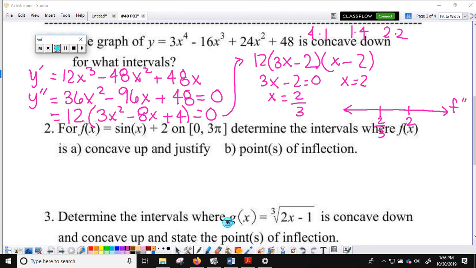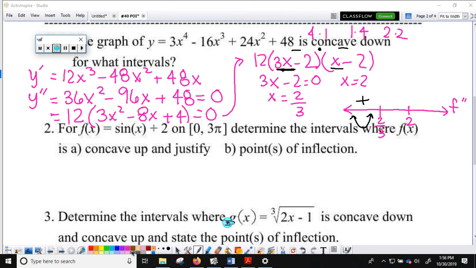Let's pick an x value less than 2/3. Zero is always a convenient one to pick. So let's plug a 0 into our second derivative here for x. So plugging 0 into this first quantity, I get 0 minus 2. So that turns out to be a negative. Plugging 0 into the second quantity, I get 0 minus 2, so again a negative. So I get a negative times a negative. Our second derivative is positive, and so our graph of f is concave up.